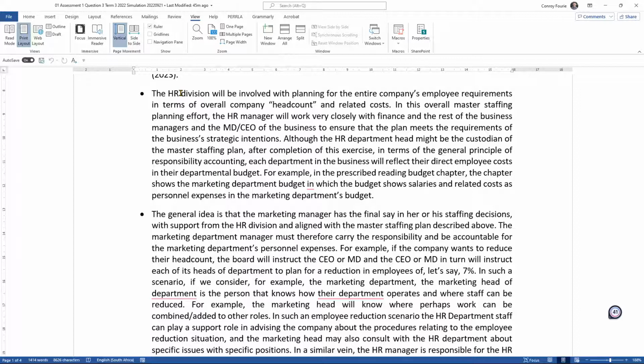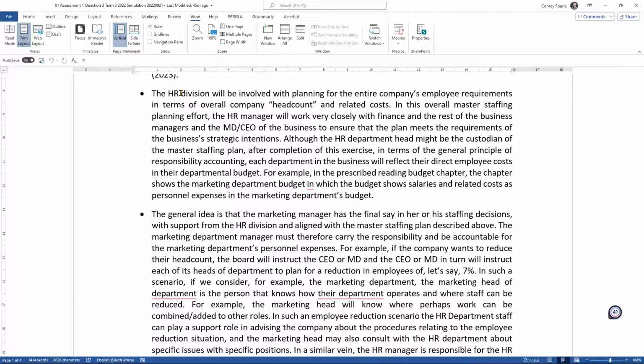The HR department with its staff provides an advisory, support and expertise role insofar as HR matters are concerned. But HR does not have line manager responsibility for the staff in the various departments.